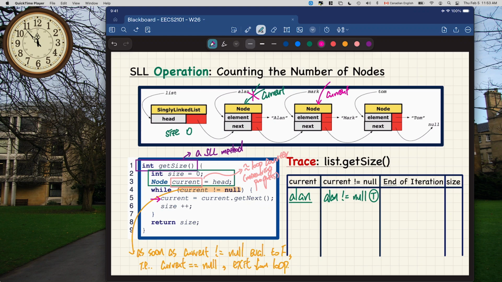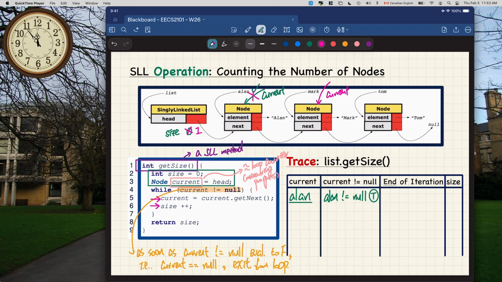Of course, you can be creative. Maybe sometimes you just want to move two positions. You can say current equals current.getNext.getNext. It's more like i equals i plus 2, right? Depending on what exactly you need. Okay. So and then we got to increment the counter, right? Which means from 0 to 1. So what does that mean? That means so far we have finished processing one node, and now we're ready for the next one.